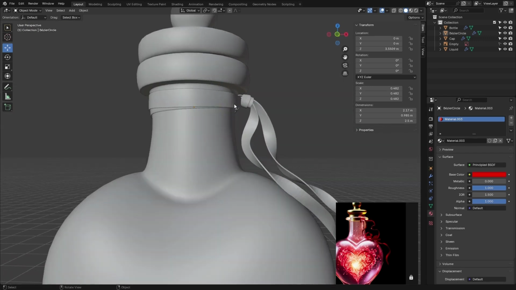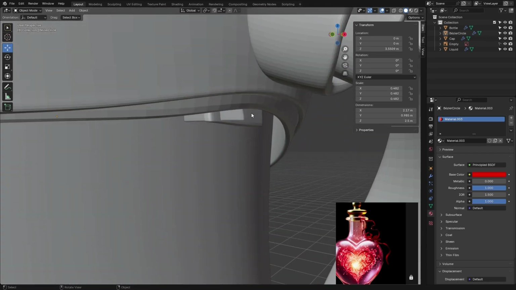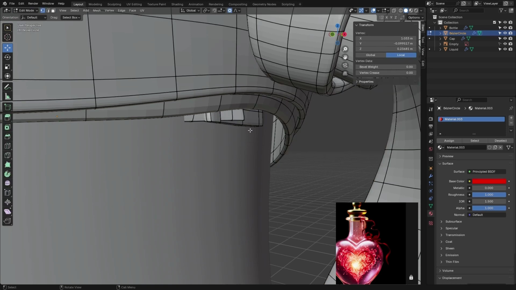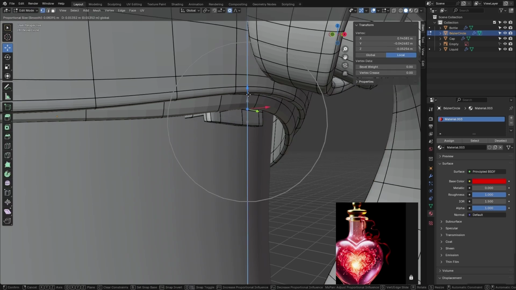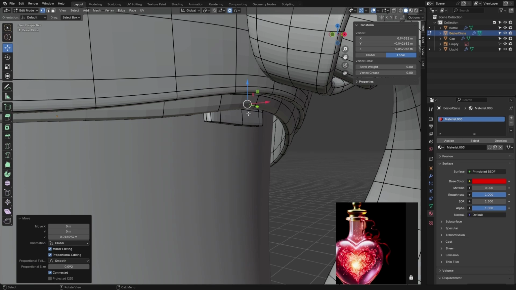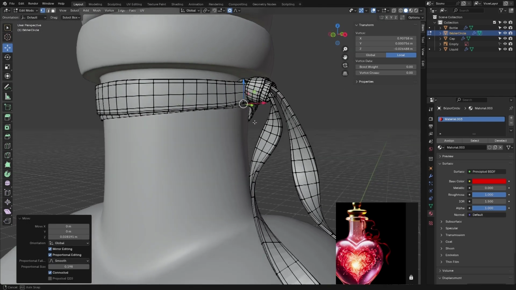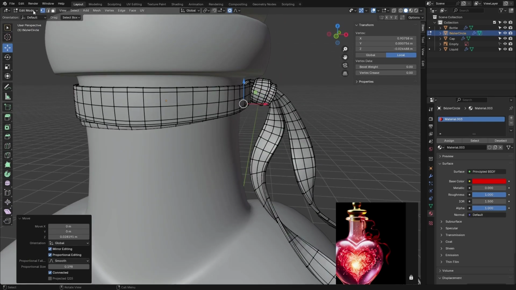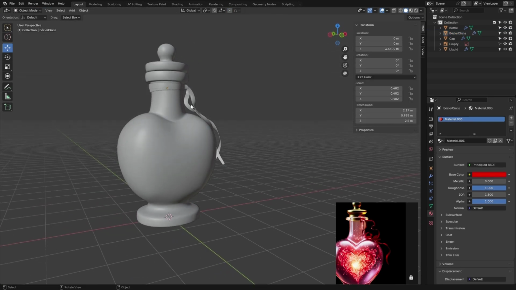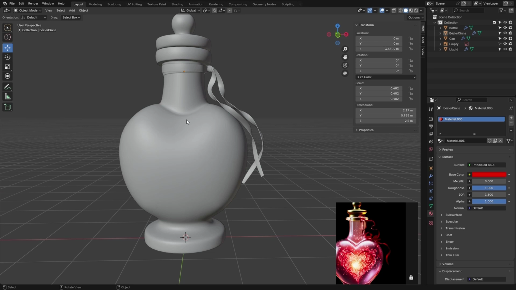Right, further edit if it's needed. Yeah, here. Forgot to move this one and this one. Yeah, so that's our ribbon.